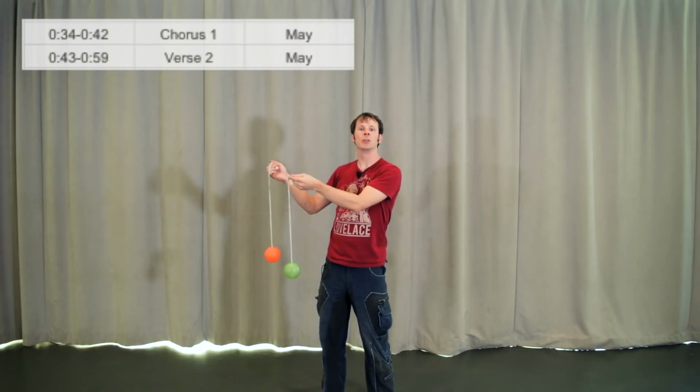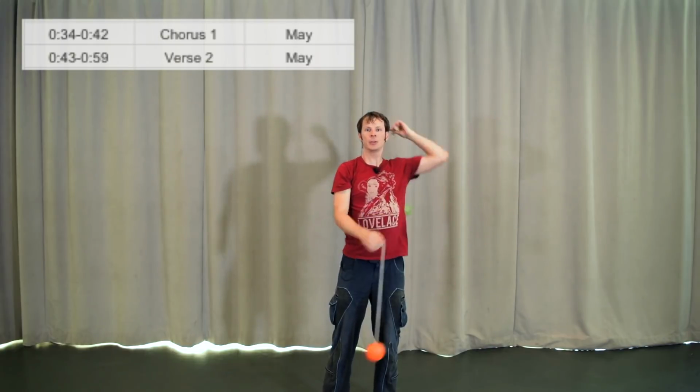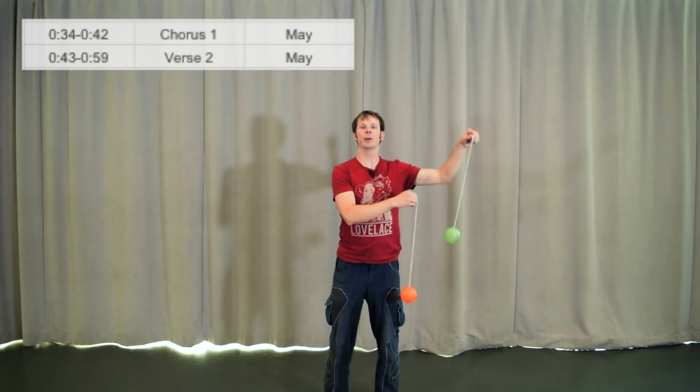Moving on to the May combo, the pendulum behind the head happens on the one beat under the first lead guitar lick, and the little together-time same spin happens on the four. Do the Utah stall on the lyric "open door."